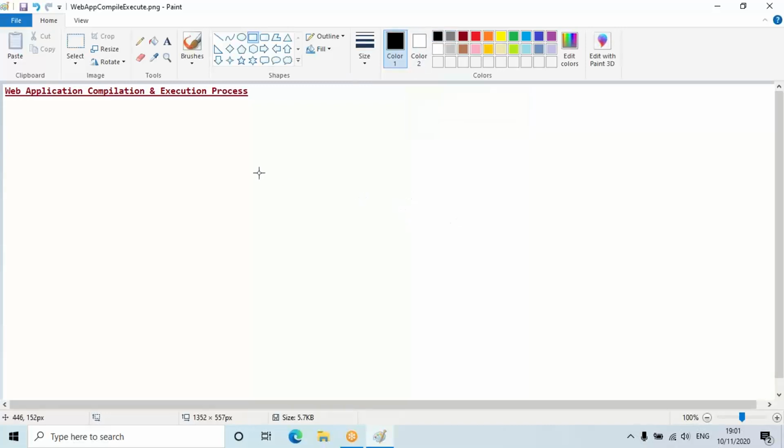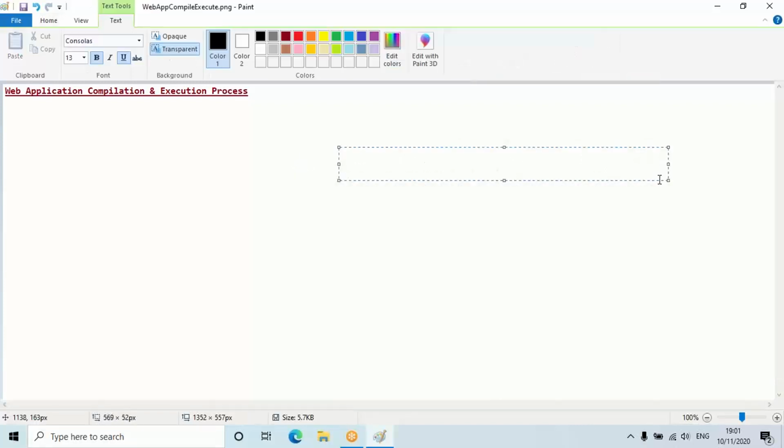As I just said, there is one partial class available. Which file? Okay, I'll write partial class of default.aspx.cs. Yes, this is one file, partial class.